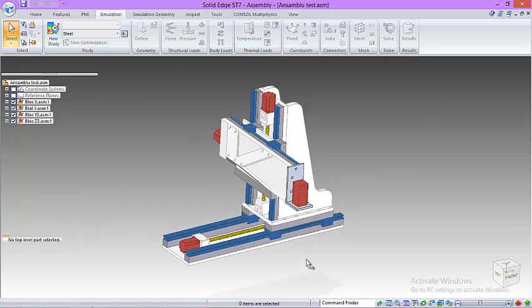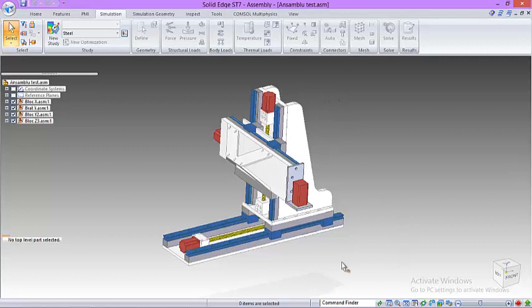Now, why the z direction? Normally we would simulate the x, the y as well, but we can easily see that the z direction would actually be the direction in which the gauges are going to be pressed on the rails, because any force applied to the spindle is going to be rotating the vertical block, which will translate into pressure applied on the rails in the z direction, z plus or z minus.